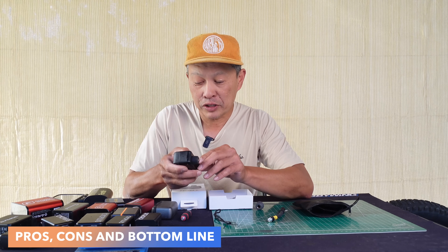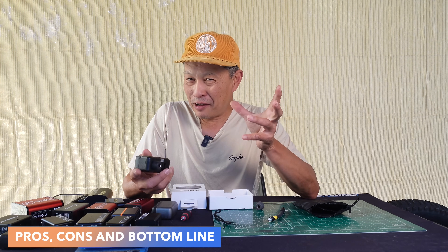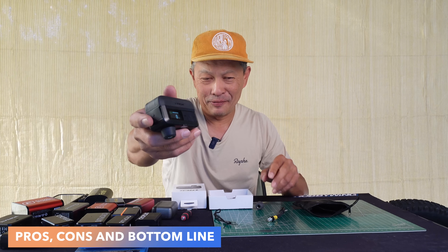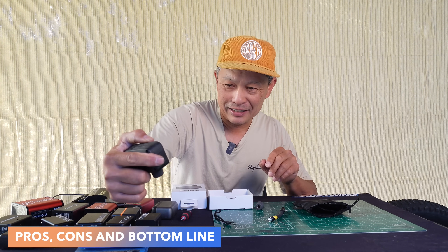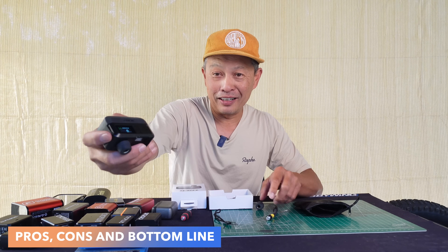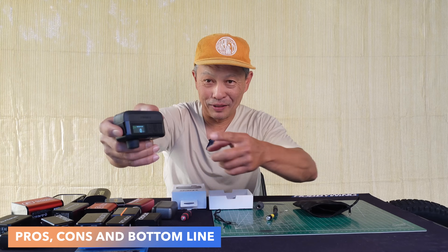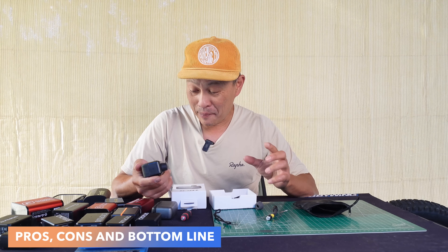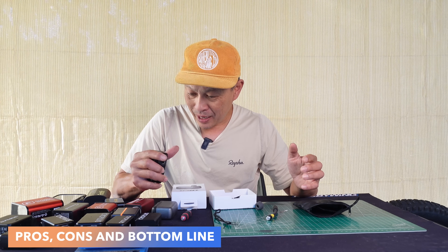Another con: the gauge wasn't quite right. It's a little deceiving — after four inflations I knew it was getting empty, but it still showed two bars out of four, and then it just shut off with two bars still showing. Not good calibration on their gauge. And another con is the black-on-black labeling — they all seem to do this, but the button labels are not colored. It would be a lot easier if they just gave us white lettering to make the labels easy to read.